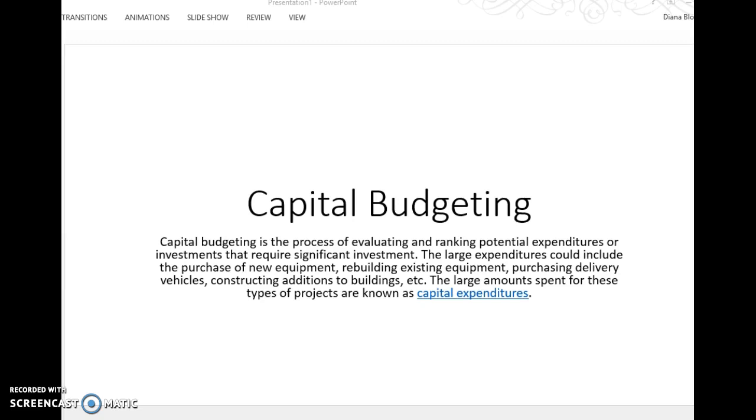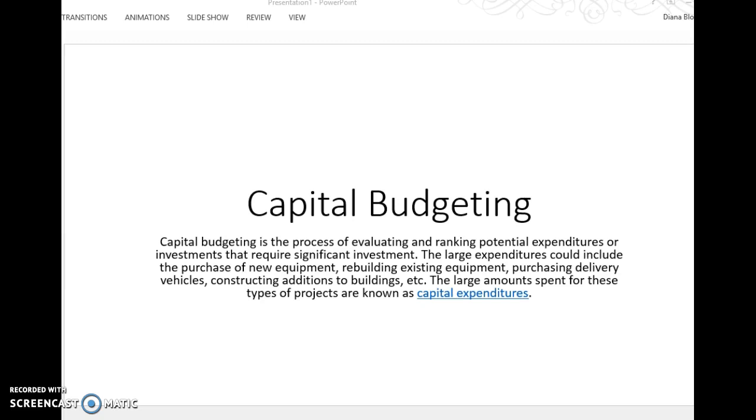And when we talk about ranking, here's the situation. Companies, just like people, only have so much money to work with for investments each year, each period. And there's a limited amount of funds to upgrade facilities, to purchase new equipment, to invest in new product lines. Whatever it is a firm is trying to do, there's a limited amount of money to do that. Whether a real or arbitrary capital, there is a cap. There is a cap to how much money can be spent. So there's a limited amount of money, and there's infinite numbers of things that could be done with those funds. There's a lot of different choices.